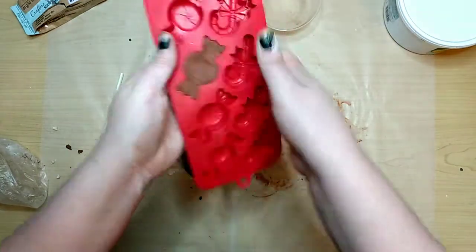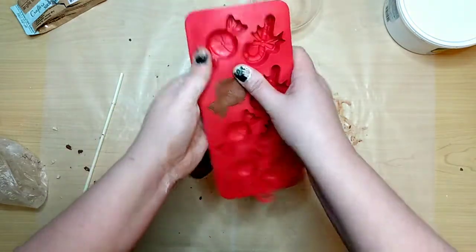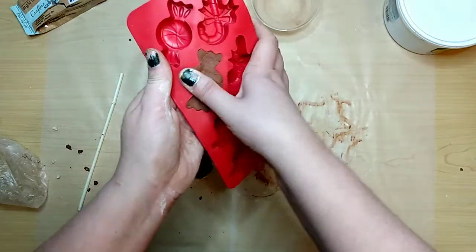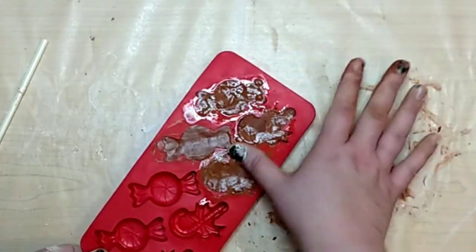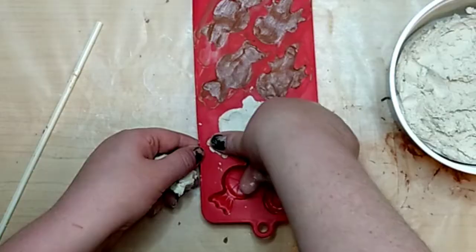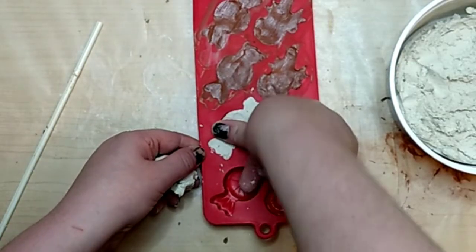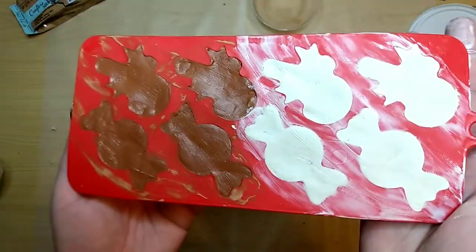You can't see through it. I was just trying to press it down as much as I could to make sure I filled in all of those crevices, all those details that are in the little ice cube molds. I also smoothed out the tops, backs, whatever you want to call it, of these with water as well. And then I just repeat the same thing with the other half of the tray using the Crayola clay. Then we're going to set all that aside to dry.